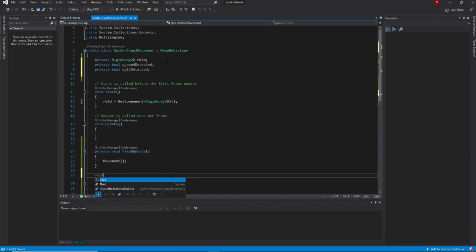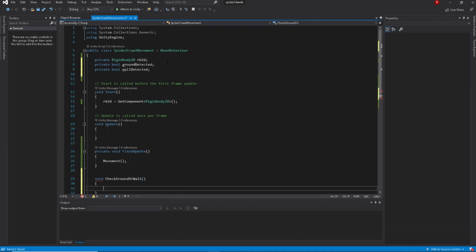The function we're gonna call CheckGroundWall.